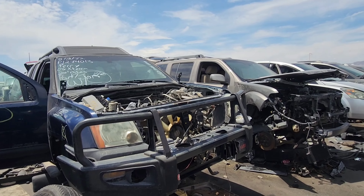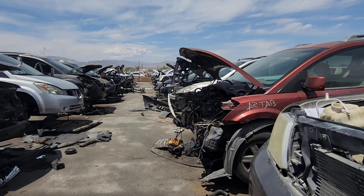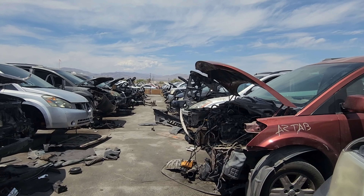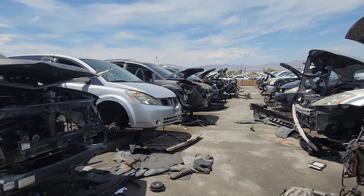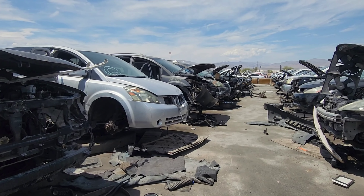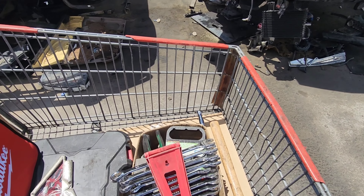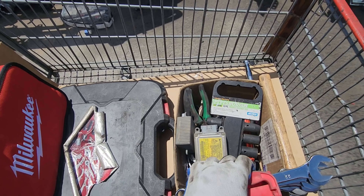So yeah, this is going to be a short junkyard video. I did just sell something on eBay — I actually just sold an interior rearview mirror, so that makes me feel good. I'm going to go home, deal with that star adjuster wheel, and get these ballasts both listed for sale.